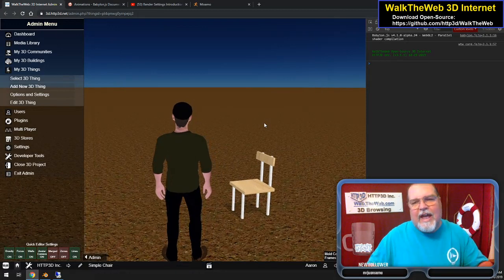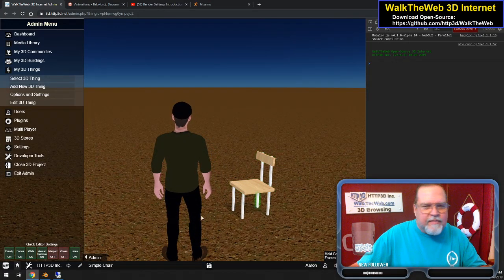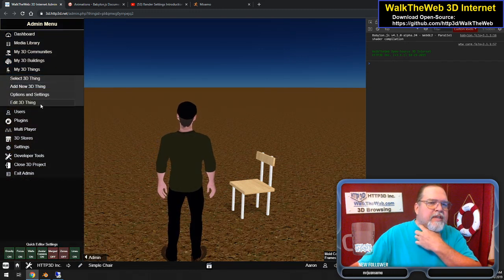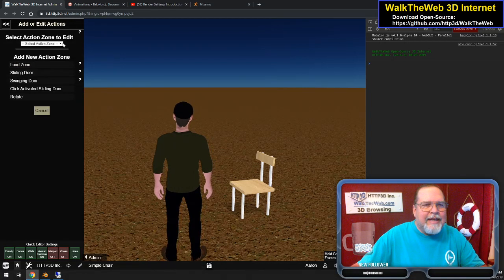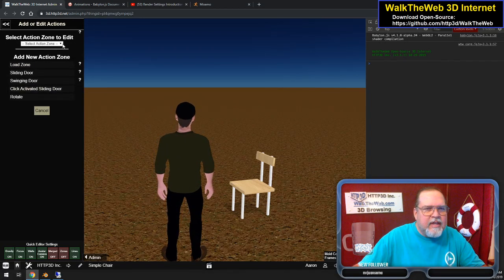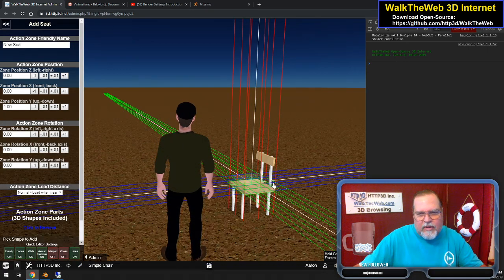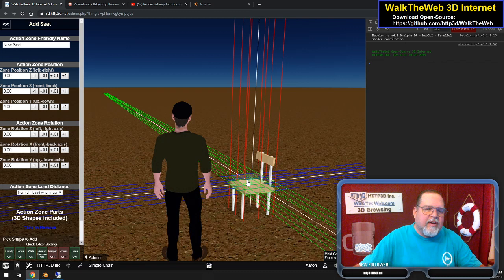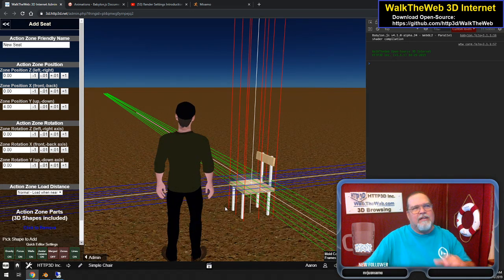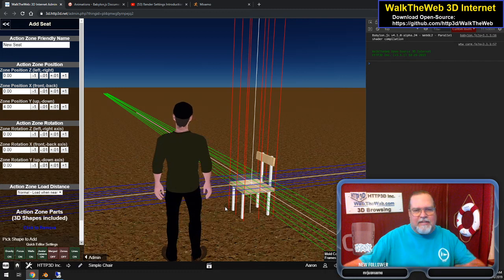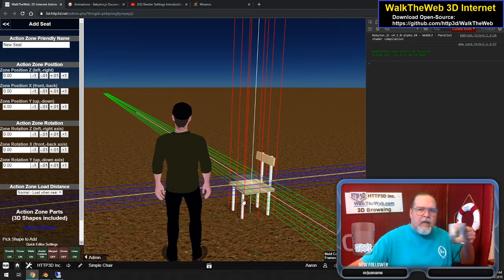The first thing is I have to fix something about the chair. We did some highlighting, so that kind of stuff all works now. But one of the things about this chair is I created an action zone which tells it that we can create a seat. When we create this seat, it puts a box above a seated area, and that's basically where the person will sit, and it helps activate and guide the positioning for where they're going to sit.